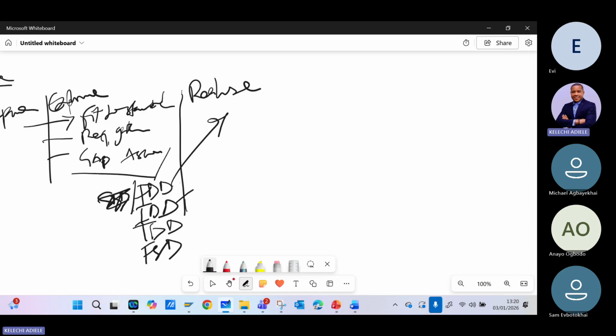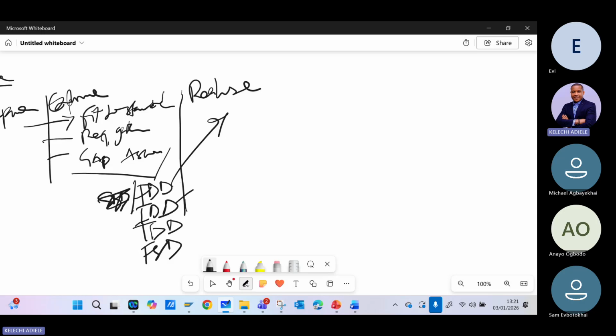You need to note these down, because I was in an interview on Thursday or Friday, and one of the questions the lady asked me was, what are some of the project artifacts that you used and how were they used? Project artifacts are documentation that you generated or supported the business to generate.